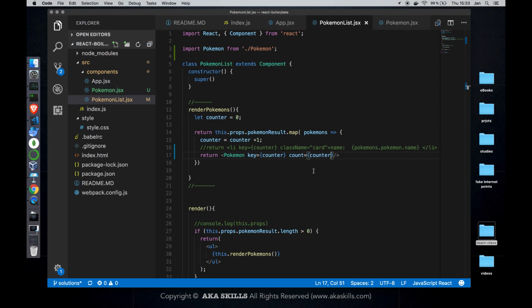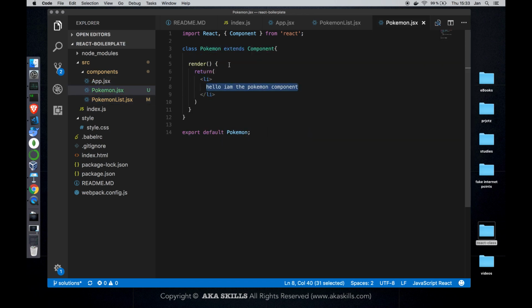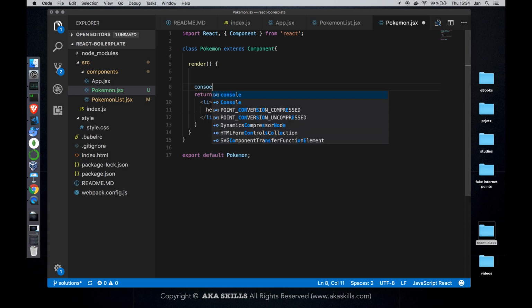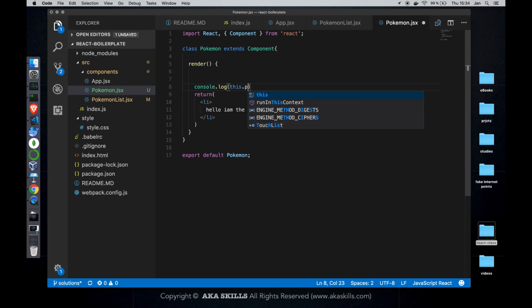To do so, as you see, I provided the count props now to the Pokemon here. So on this component, we will have count available now, and I will make use of it just with a simple console log statement. So what I do is I will console log this.props.count.